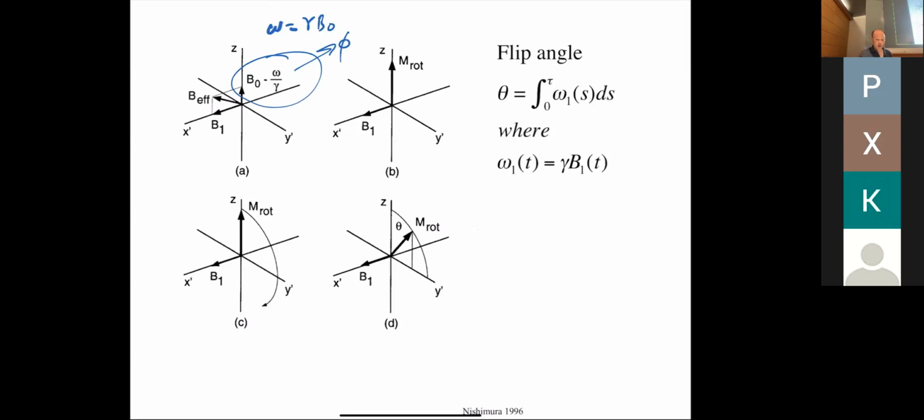Okay, so let's look at flip angle. The first MRI parameter we're going to remind you about is the flip angle. On every MRI console, you will see a field for the flip angle. It's a very important parameter that we'll talk about later. The flip angle is essentially given by the integral over time of the precession frequency, where that precession frequency is gamma times the B1 field. It's a very simple formula, but you can actually do a lot with it.